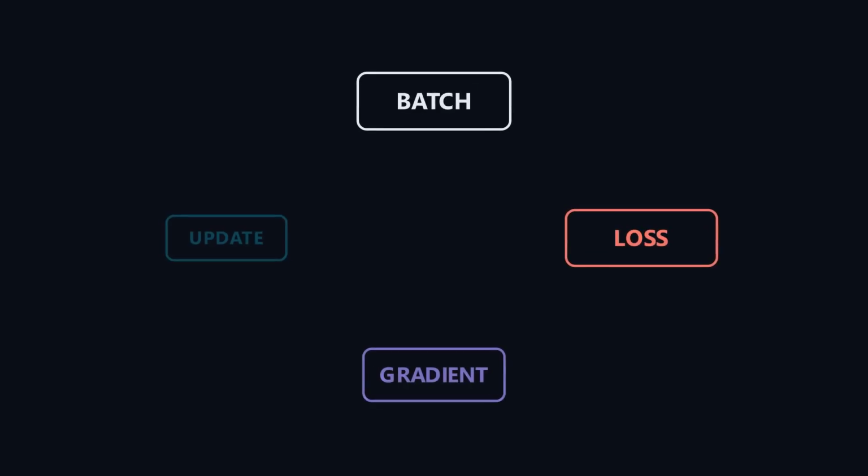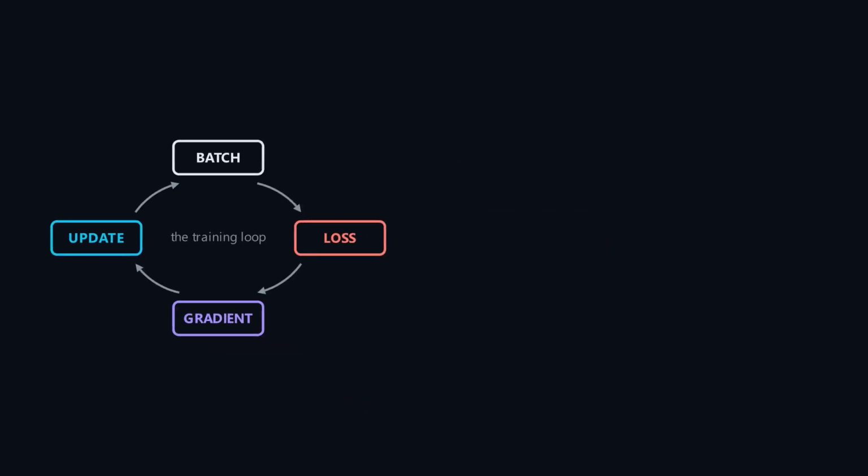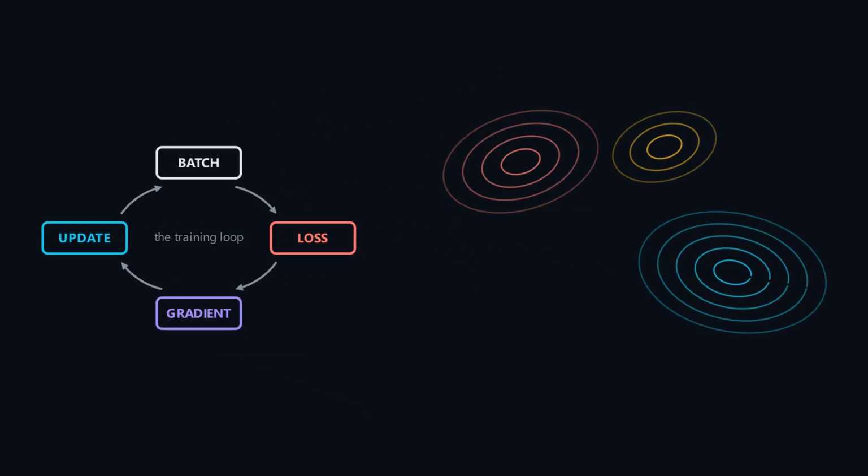Now scale the whole picture up. Show the model a batch of examples. Measure the loss. Compute the gradient. Nudge every one of those billions of knobs a tiny step downhill. That single cycle is the heartbeat of all deep learning. And because checking every example at every step would be far too slow, the machine estimates the slope from a small random batch each time, so its path wobbles its way downhill. That wobble even has a name: stochastic gradient descent.